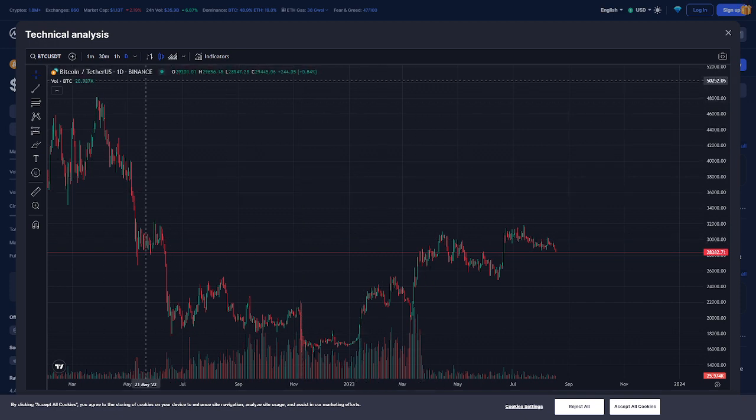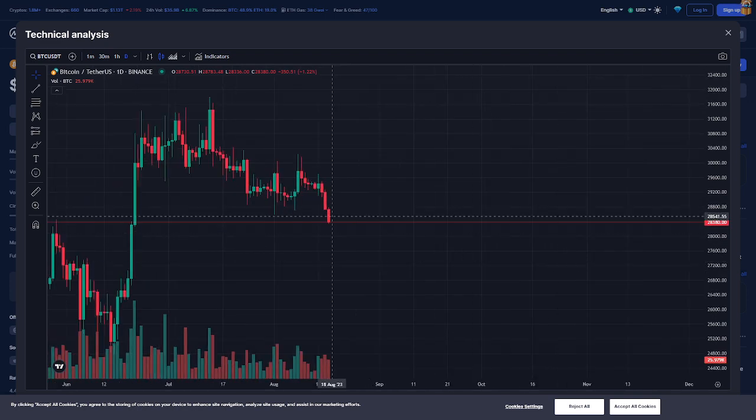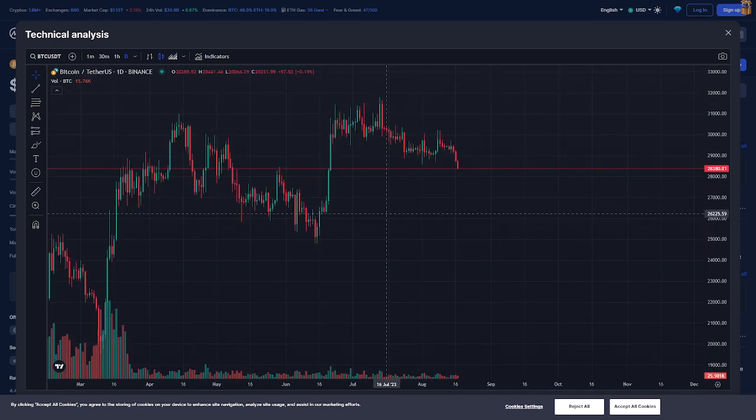If you look in the top left on this technical analysis screen, you'll be able to see that there's 1M, 30M, 1H, and D. So D stands for day, the day chart, so that every single bar which you see here is the span within one day. Every single day, one of these candlesticks is made. Once you see these symbols in the top left, you can click on one of them.